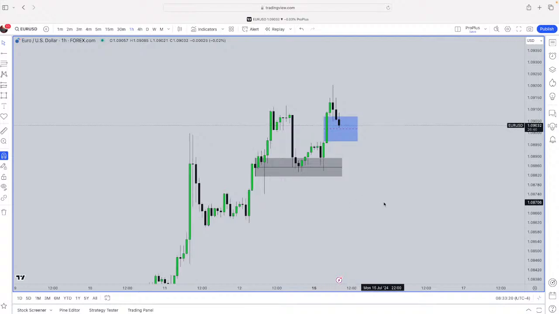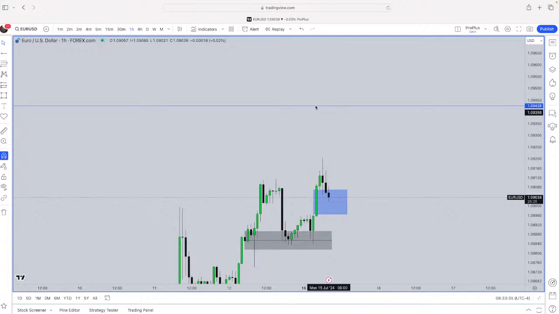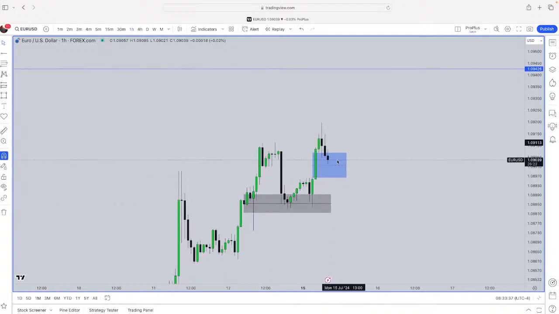Okay, so take a look again. Hourly BISI here, if that gets respected, that's one reason. Bullish order block here, mean threshold, nice. 4 hour bullish order block. So that's 3 reasons potentially for price to want to go up higher towards here, this buy side. Just want to see how price respects this BISI in the next half an hour.